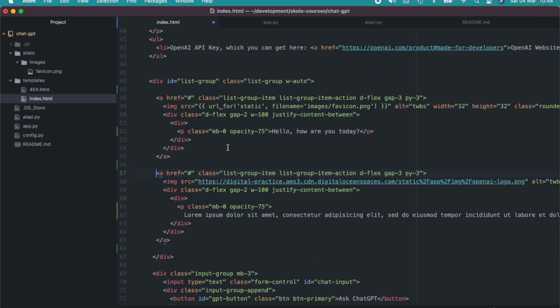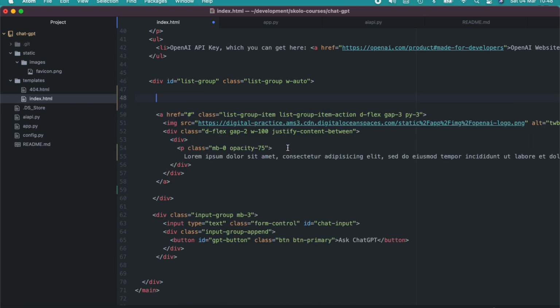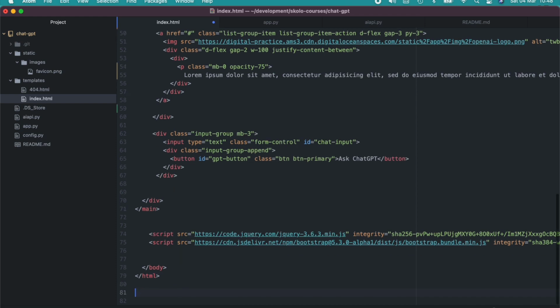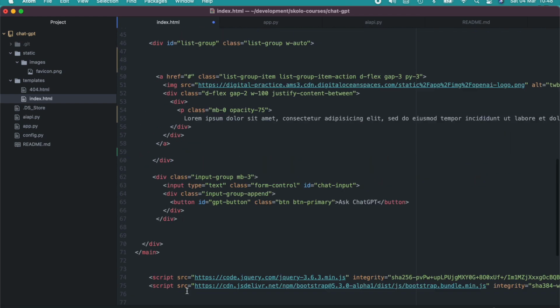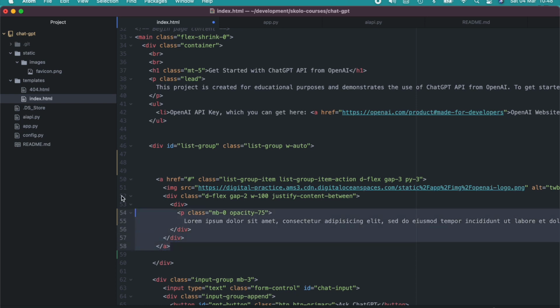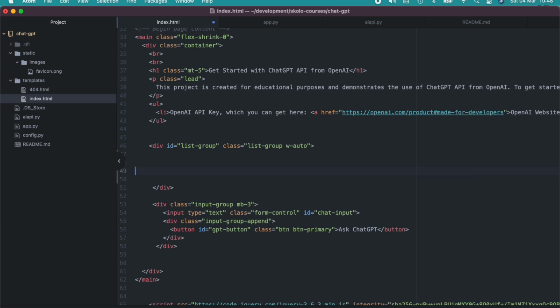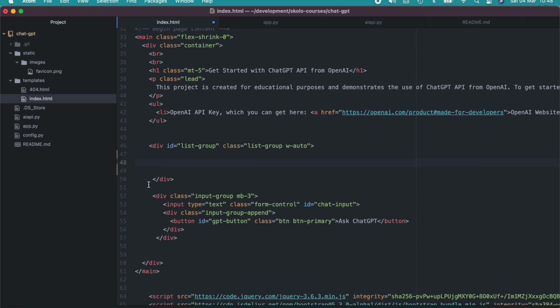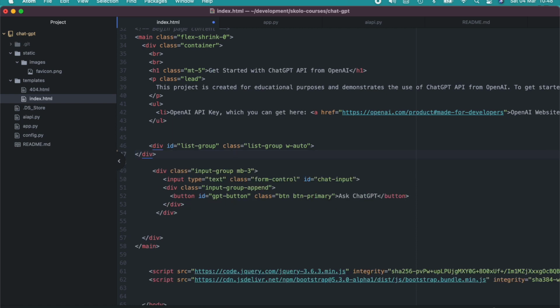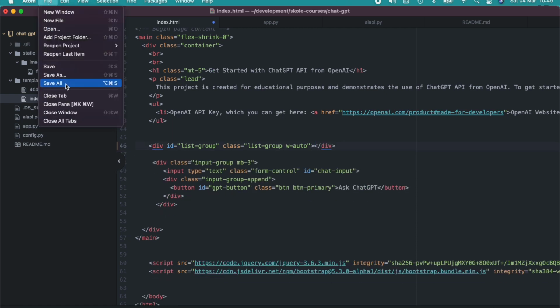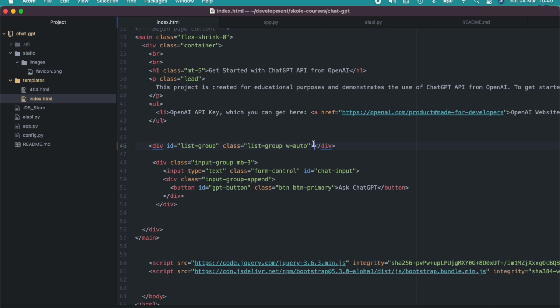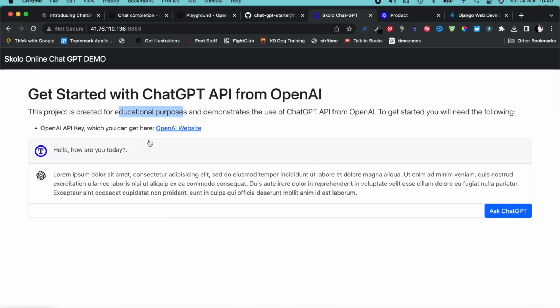At this point, I just want you to note what this anchor looks like. This anchor item is very important. If you're not sure what it looks like, you can just cut it, don't delete it, and maybe put it at the bottom of this page or something like that, and then we're going to remove that. What needs to happen is that we need to display these things on the fly as we go. So this div is going to end up being empty like that. Then as I type a question, whatever I type is going to be appended inside of the div, and it's going to create that chat thing.